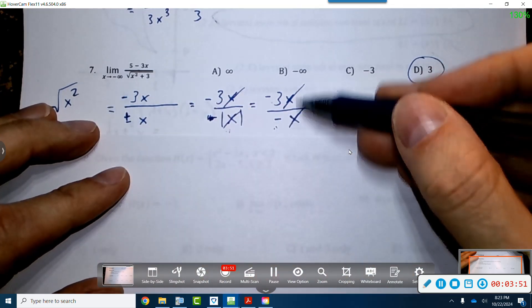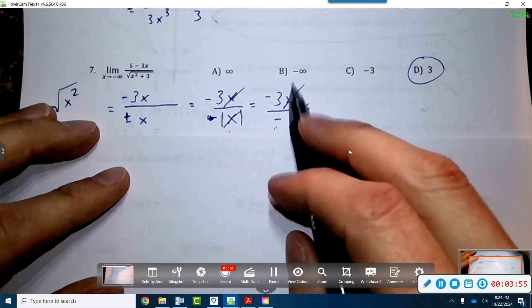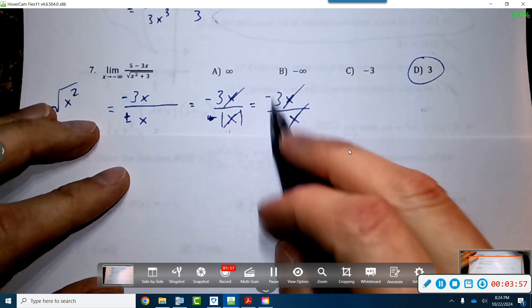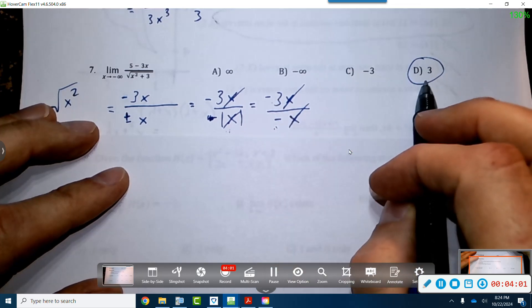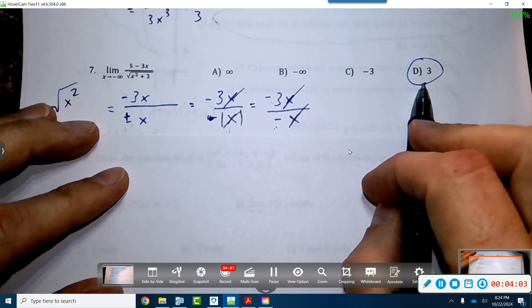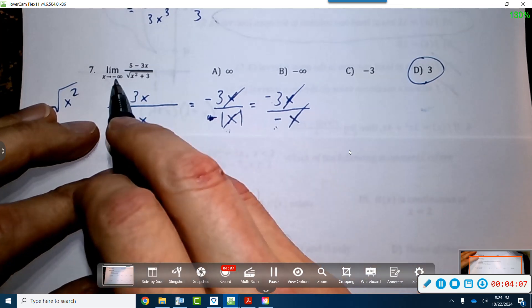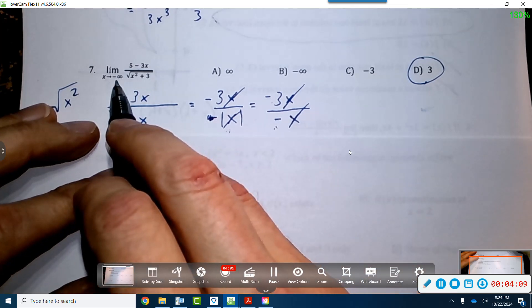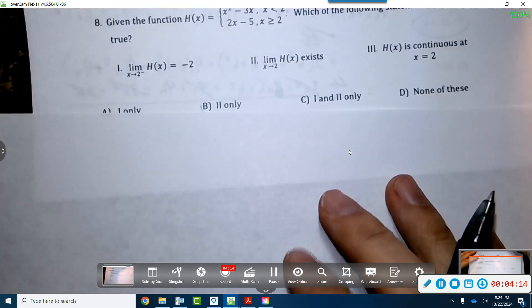So what you end up with is a negative x here because you are going to negative infinity. So when these guys cancel out, you're actually going to - that's going to cancel out to 1, but you are going to have a double negative. So having a double negative means that you're actually going to go to positive 3. So again, we make this a negative x because we are going to negative infinity, because we are coming, we're going towards the left.